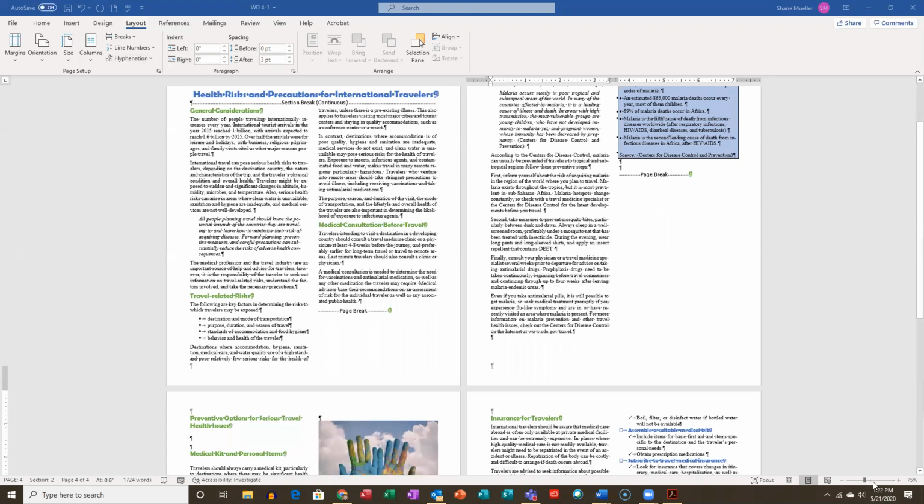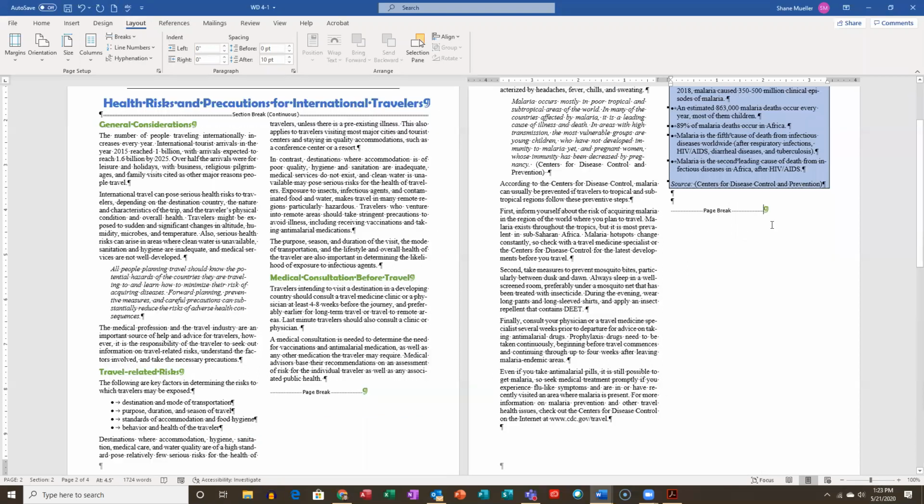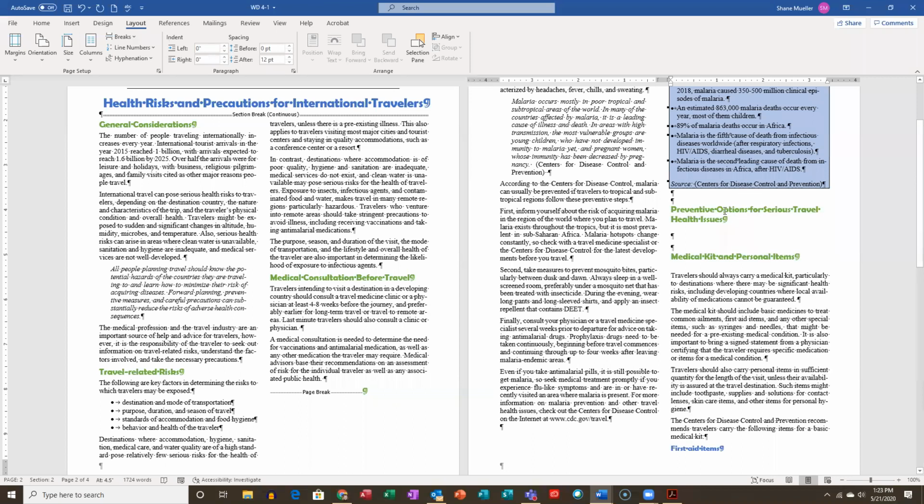I'm going to zoom in here because I'm going to eliminate that page break, since we decided that we don't necessarily need that one here. Where it says page break, I'm just going to hit my delete key and it will take that page break right out. And if yours created that green paragraph mark, get rid of that one too.